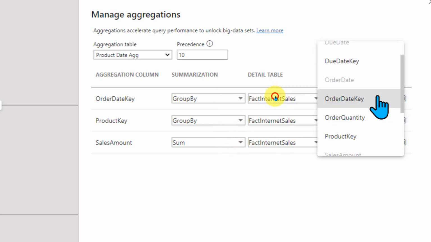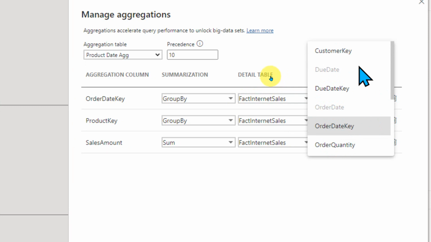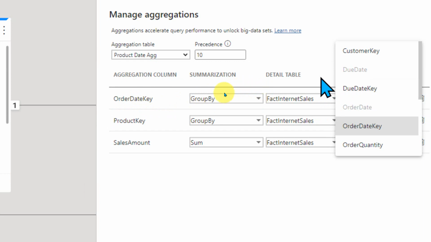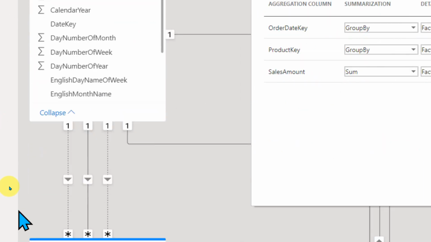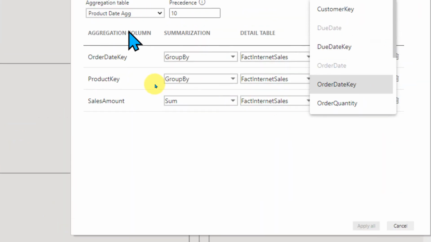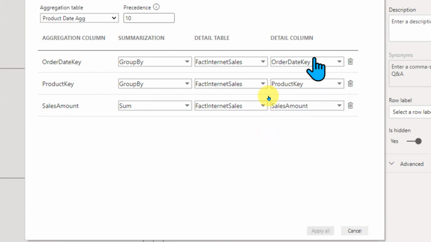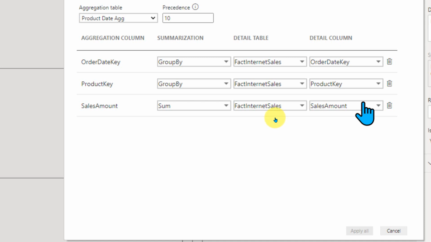And here the order date key is given as an available option, the numeric key. The one important thing you need to make sure of is the column data type. If it is numeric here, then it has to be numeric in both the tables, that is the fact table and also the aggregation table. Both of them should have the same column data type. Then only it will work. If you are using a sum, then it can be a decimal. But if you are using a count, then it has to be a whole number for both the columns. Then only it will work here.